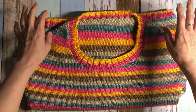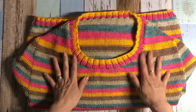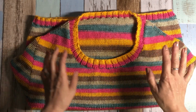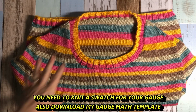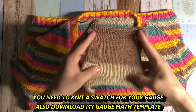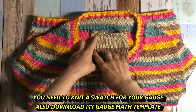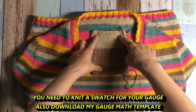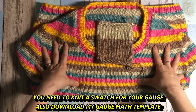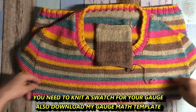All right, so you definitely need to knit your swatch for your gauge, okay? If you want, you can actually knit one shoulder line for your sample. It's really up to you. But you can knit just a regular swatch, count the stitch count across, and rows for height.